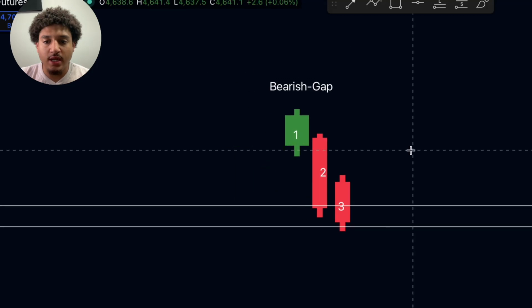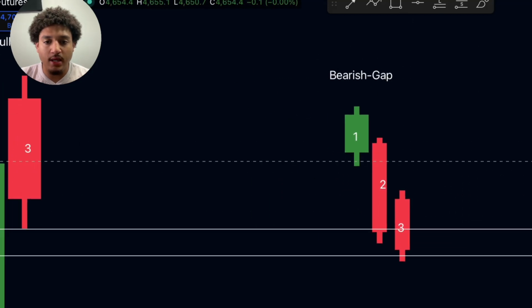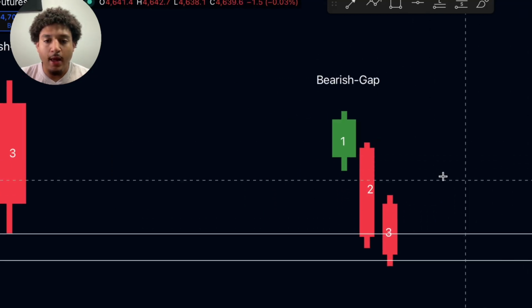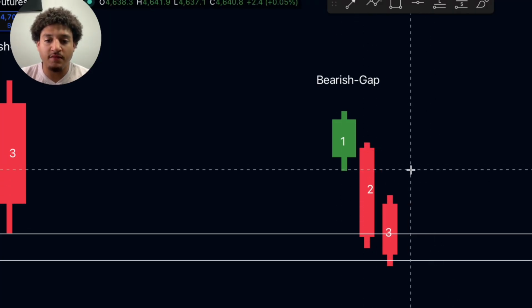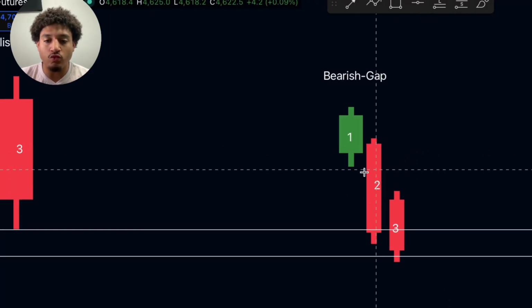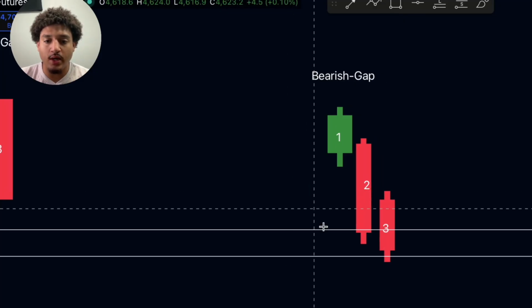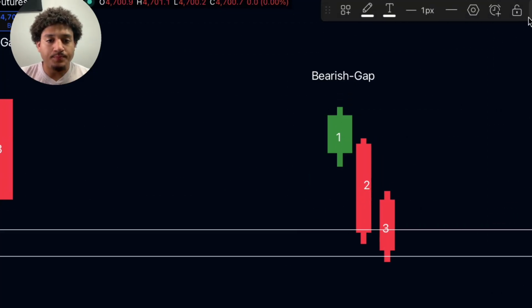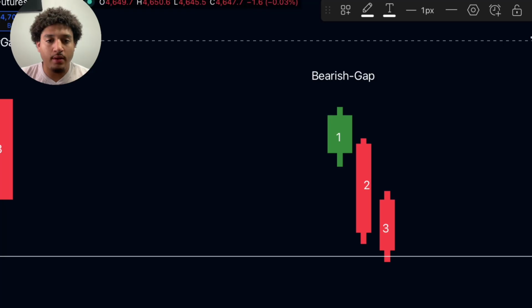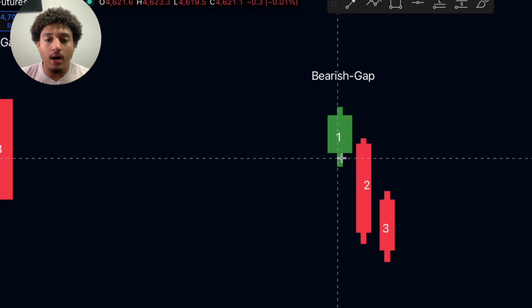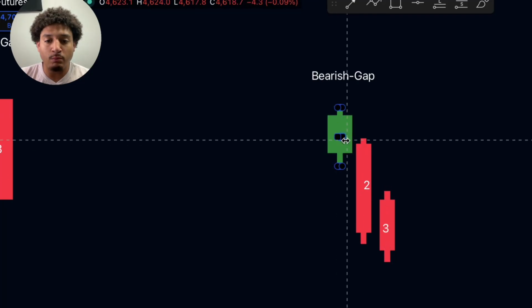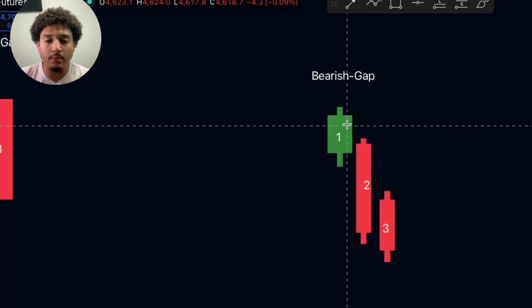Now, a bearish gap is just the same thing, but for sales, okay? In a bearish example, make sure you're paying attention, writing this stuff down. If you need to, go back and rewatch and listen to what I'm saying, okay? Now, a bearish gap, the 1, 2, and 3, okay? In a bearish gap, the 1 has to be a bullish candle, bullish or green candle. The 1 always has to be bullish or green.